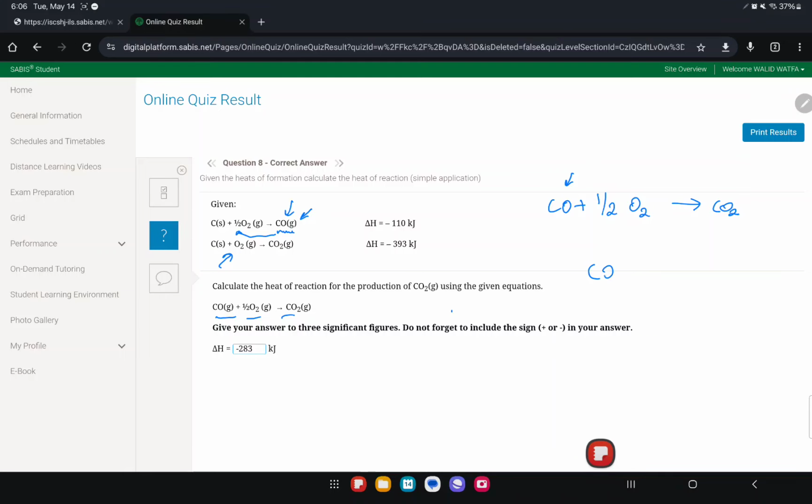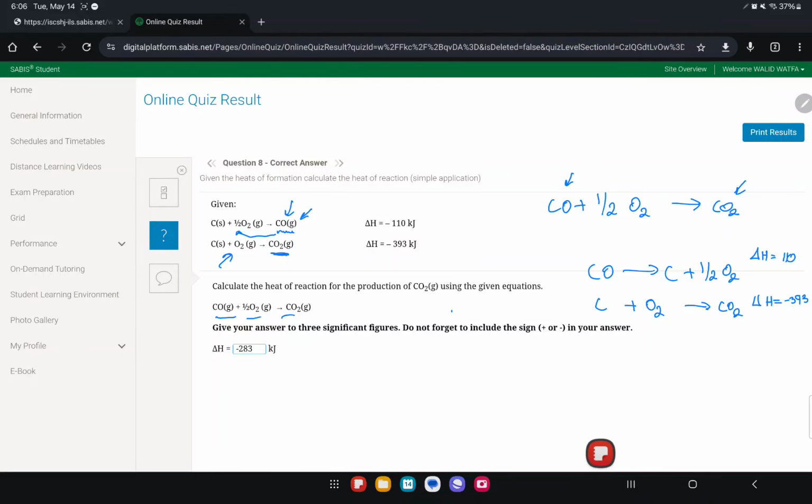So it's going to become CO to produce C plus half O2, right? And what's the delta H for it going to be? Since we flipped it, it's going to become positive, so it's going to become 110. And we didn't divide or multiply by anything. They're both CO, so we don't multiply or divide the delta H by anything. Okay, we want the CO2 in the products. In this case, we have CO2 in the products, so no need to flip it. We can just write it down as it is. C plus O2 to produce CO2, with its delta H staying the same, which is minus 393.